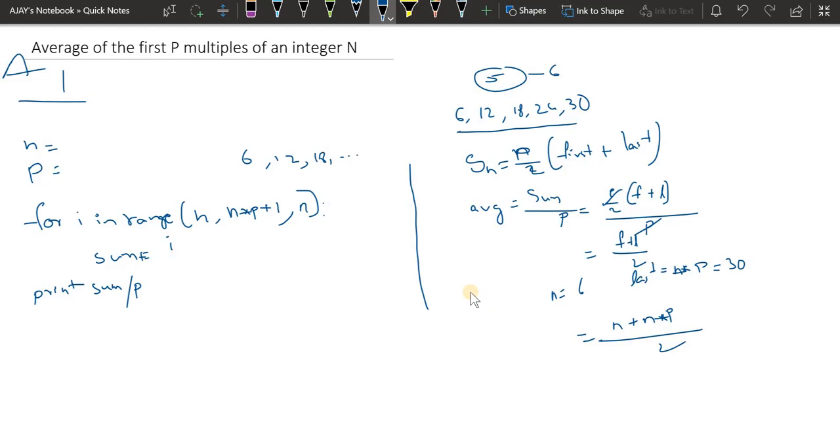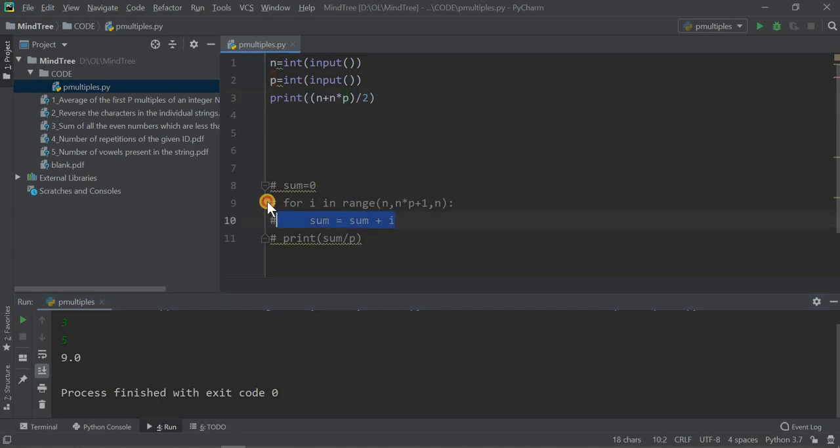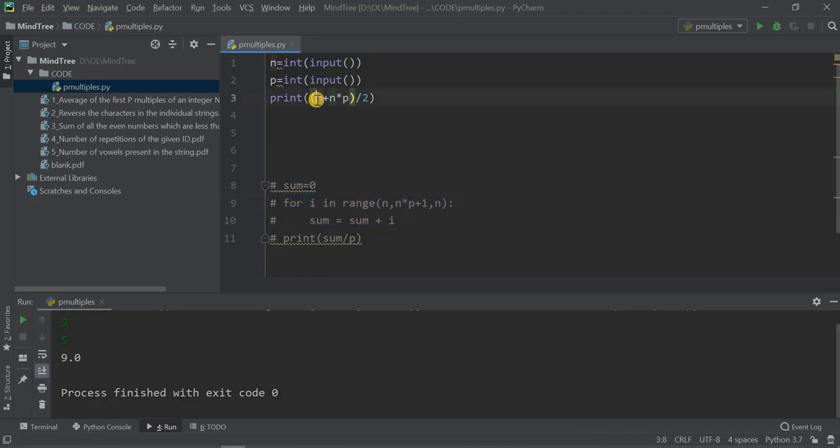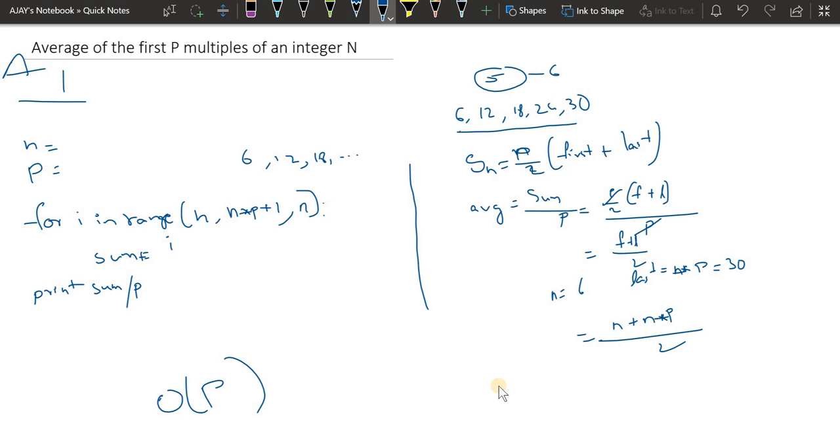Here we can understand that there is a lot of difference between approach 1 and approach 2. If you see approach 1, that is my commented approach, here we are using the for loop and we are iterating again and again. It's basically the first p multiples, so the time complexity of this will be order of p. How many multiples it wants, that will be its time complexity. But considering this, I'm just using a single formula, even if it has lakhs of data or the n value can be in lakhs, in crores, or any kind of number. I'm just using a single formula. So for this, the time complexity will be order of 1.